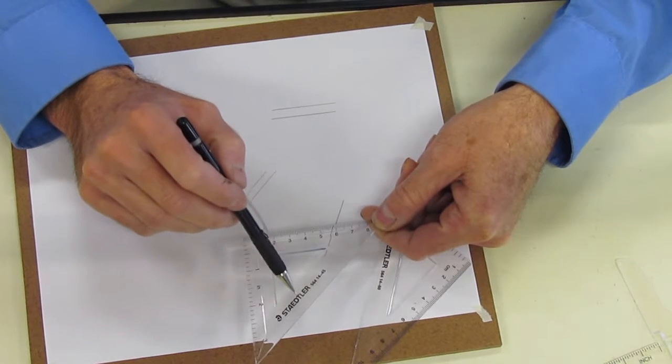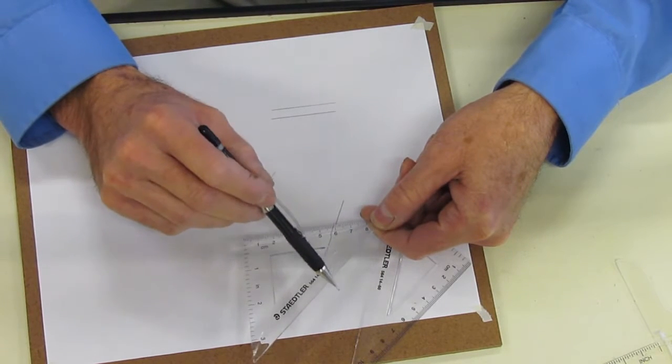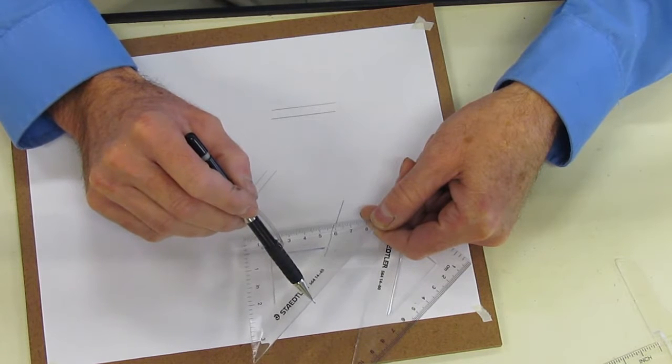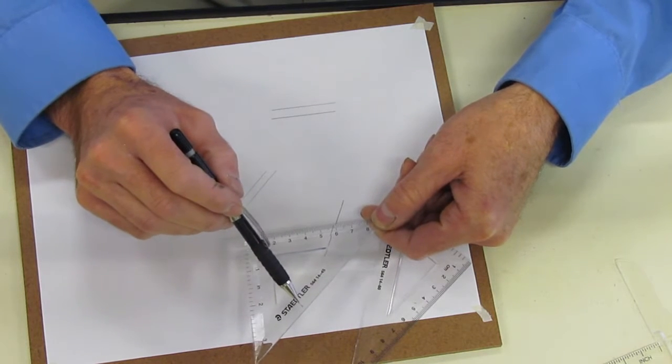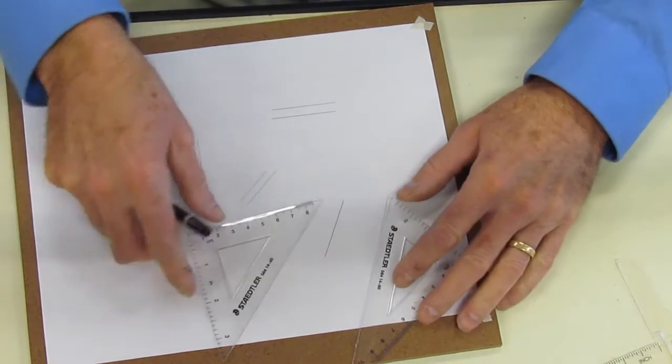Mrs. Moore had a picture of a triangle just like this one above her chalkboard, and there was a hippopotamus standing on this line. So, I call the hypotenuse the hippopotamus line, or the long side of my triangle because it's a big animal.